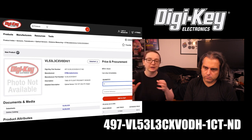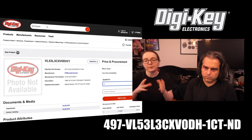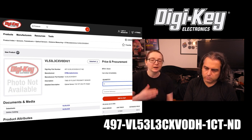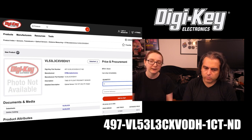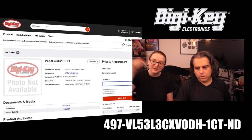The software for it does say you can read multiple points of distance data, up to 4 points. This is kind of cool because you can see that they're slowly working up to having a full 2D LiDAR, where it can measure a 2D square and give you back a point cloud. That will be super cool when it's available in the future. But for now, pick this one up.